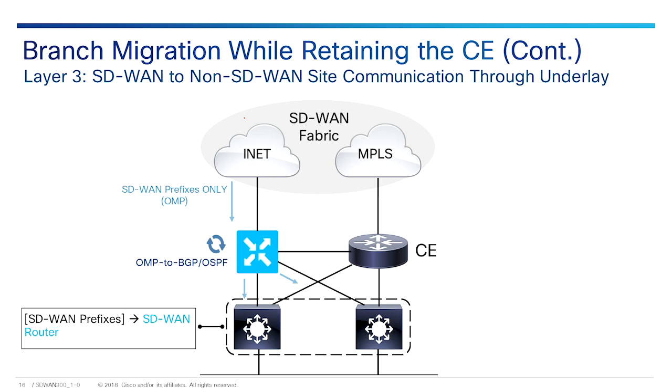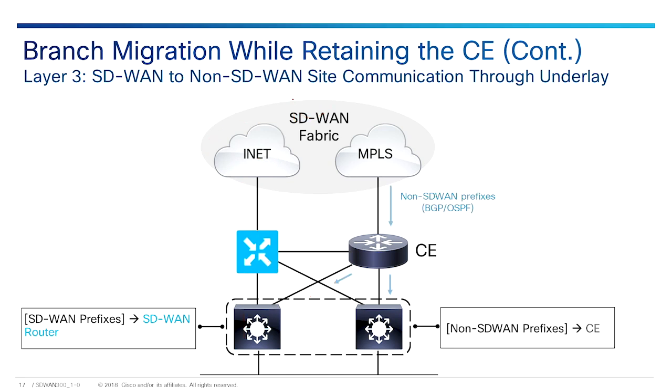So if we want to send non-SD-WAN traffic directly through the CE to the MPLS network, only SD-WAN prefixes are announced through the SD-WAN tunnels. They get redistributed to the local routing protocol and are sent to the core switches. Okay? So SD-WAN, SD-WAN, SD-WAN. No non-SD-WAN prefixes are coming from here. This would have to be controlled at that main site, though. Non-SD-WAN prefixes are received only over this customer edge router. And from the CE, the non-SD-WAN prefixes are announced to the core switches. Remember, these are non-SD-WAN prefixes.